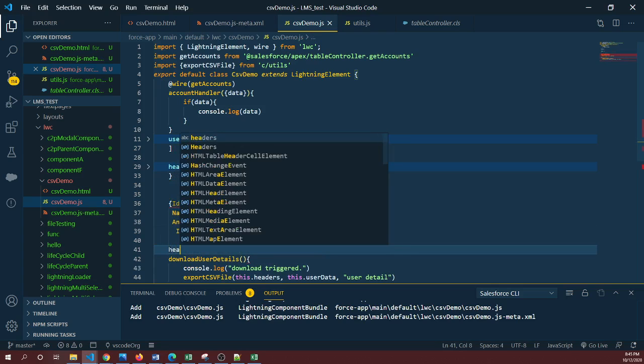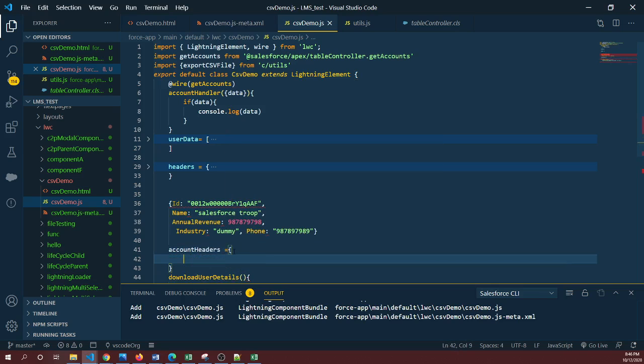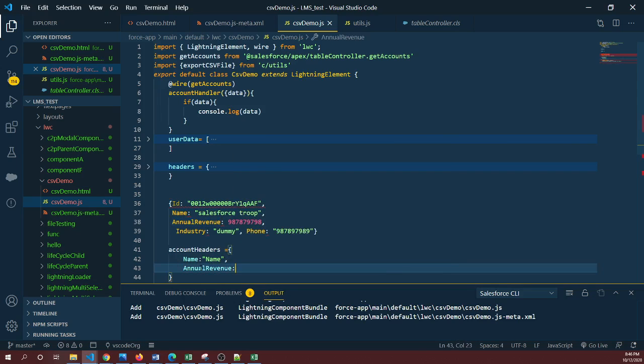So I'll create a property, account headers, and the account headers we want is key name. I want name, and it should be on the screen as name only. Then I want annual revenue, and on the screen I want it as annual space revenue.